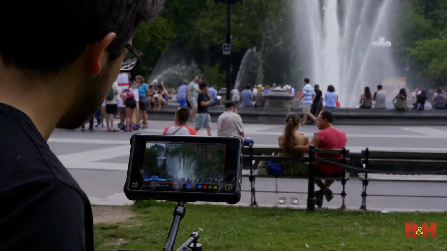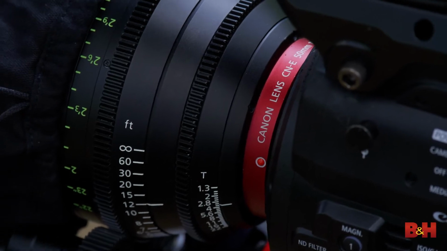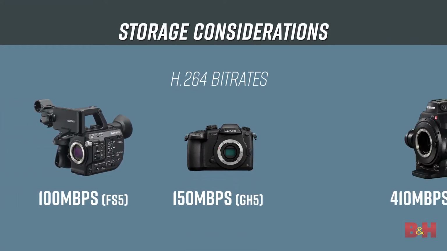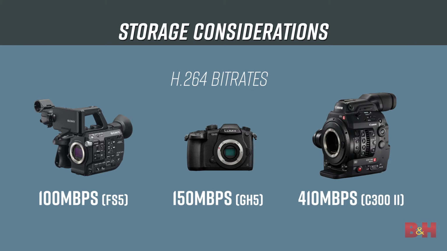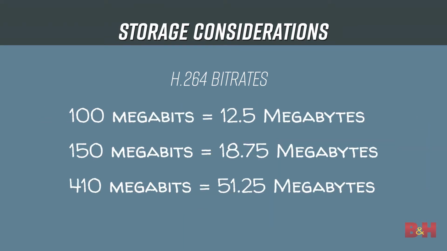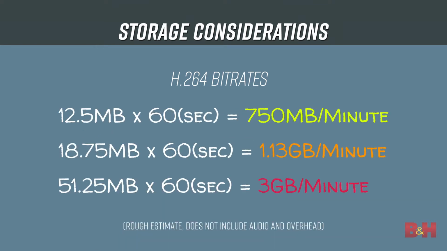Now, back in part 1, we mentioned how your storage considerations have a lot to do with the camera you're using. We shot with 3 cameras, 4 formats, and across 3 days. Now, we didn't have the same amount of footage each day, but to prepare, we can make some educated guesses based on the formats we're shooting with. All of our cameras utilized some variant of H.264 compressed video with bit rates of 100 megabits per second, 150 megabits per second, and 410 megabits per second, along with a handful of ProRes recordings that also run around 440 megabits per second. We're looking at anywhere from roughly 750 megabytes per minute to 3 gigabytes per minute, depending on the bitrate and amount of footage.